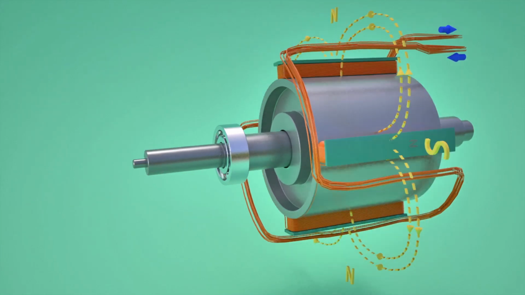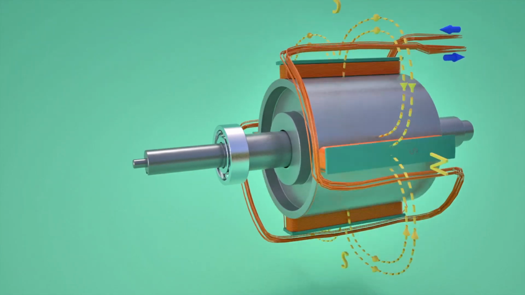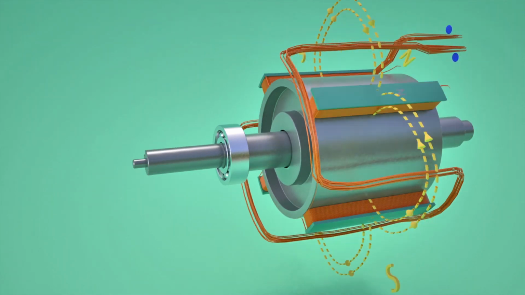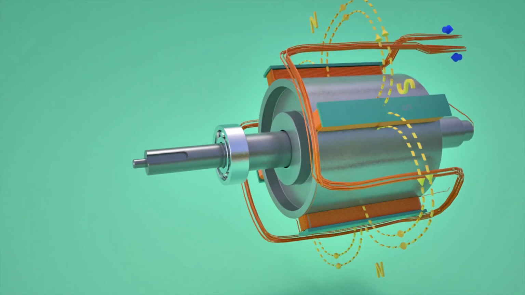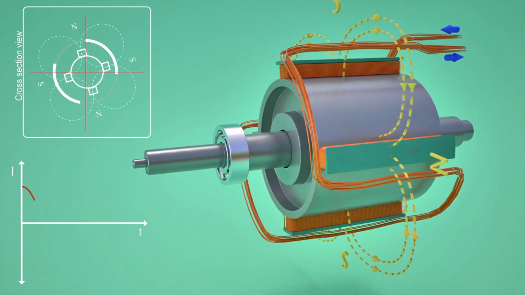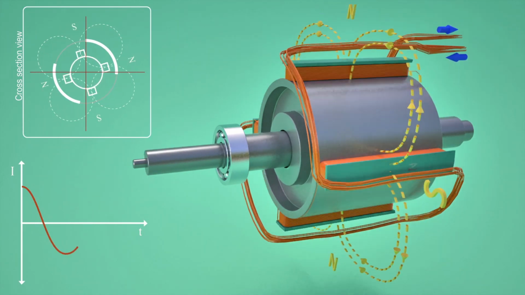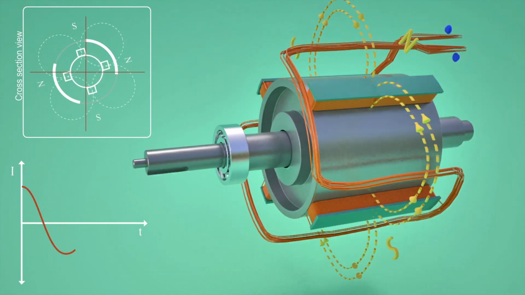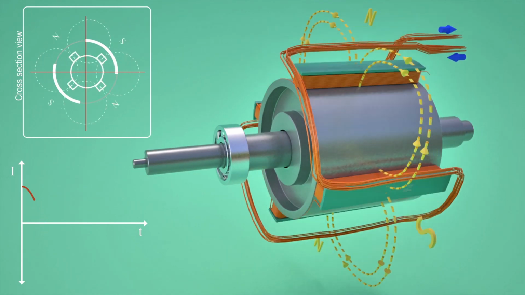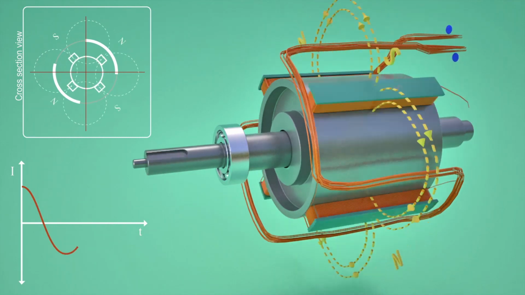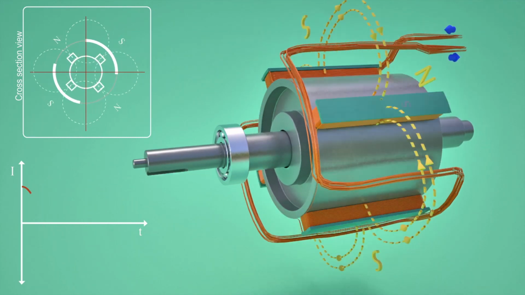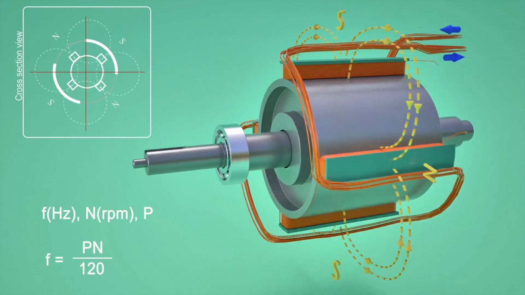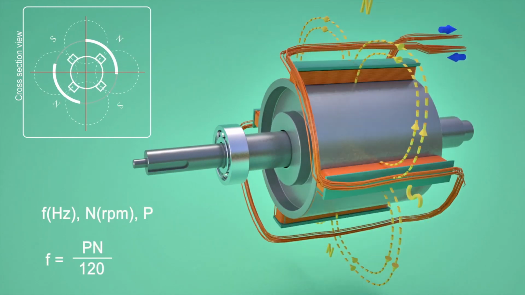Since a 4-pole rotor has 2 pairs of NS poles, when the rotor turns a half revolution the induced EMF takes 1 complete cycle. So it is clear that frequency of the induced EMF is directly proportional to the number of poles and rotor speed. It can be easily established that frequency of induced EMF, rotor speed and number of poles are connected through the following relationship. It is clear from this relationship that frequency of electricity produced is synchronized with mechanical rotational speed.